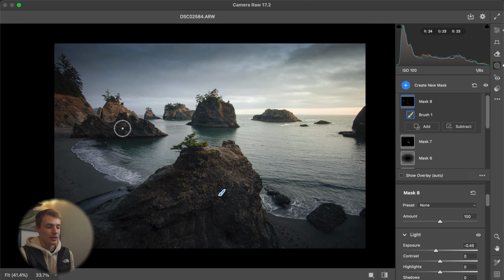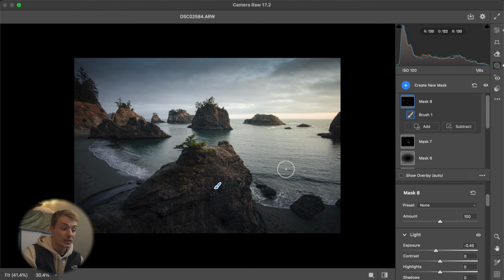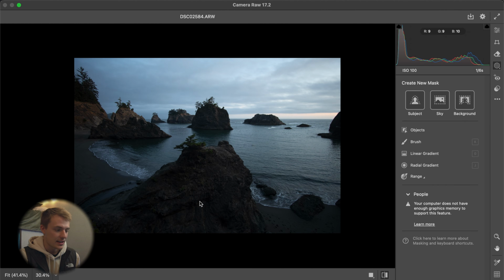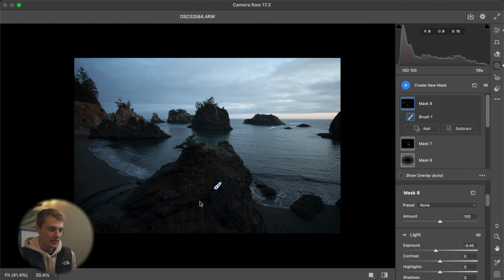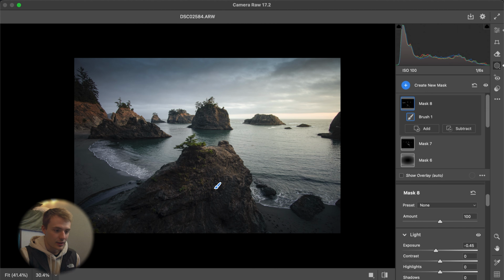And essentially with this technique, you want to just follow the light. So you see how this was a bright part, and this was bright. This was all getting hit by the sunlight there. That's what we want to brighten up. And then the shadowy parts is what we want to darken down. And it just creates that nice natural light contrast. So there's before and after.